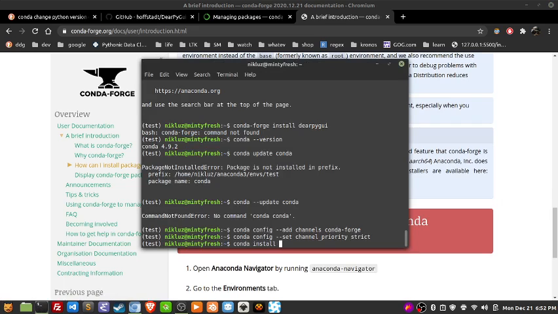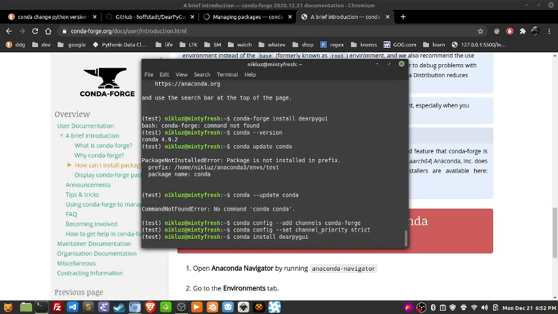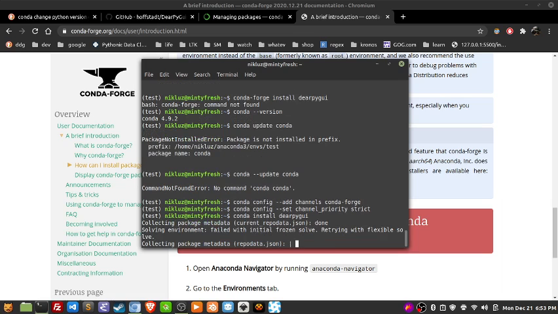Conda install dearpygui. And it's taking its sweet time here.